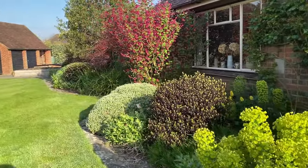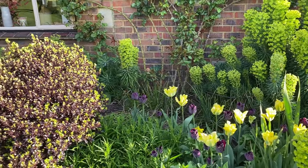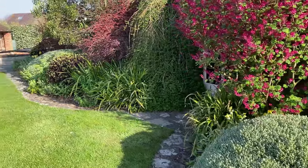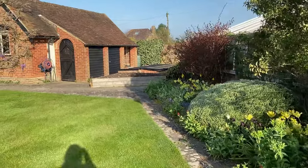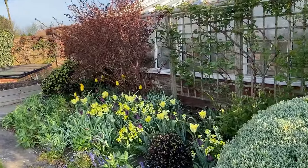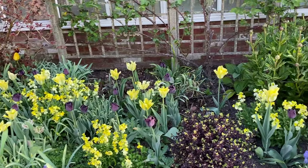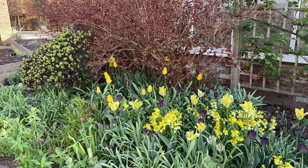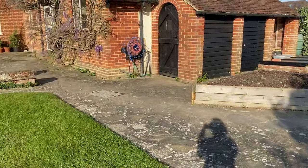Some nice tulips here — yellow Spring Green with Poor Sharer, which is a nice combination, especially with the Pittosporum Tom Thumb. More yellow Spring Green with Poor Sharer and a nice lemon wallflower. I quite like that combination; it's worked quite well this year. We plant about 2,000 tulips every year, mainly in pots, but we just keep replenishing a few in the borders.